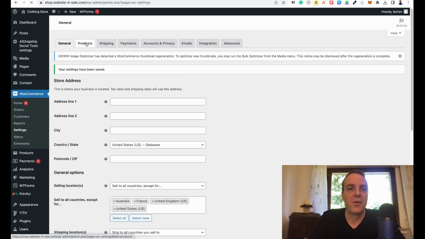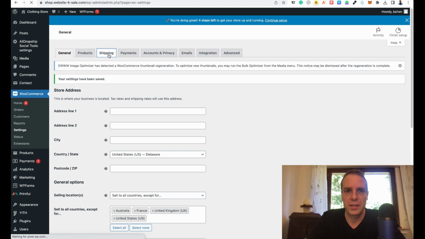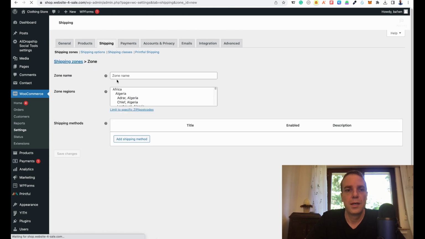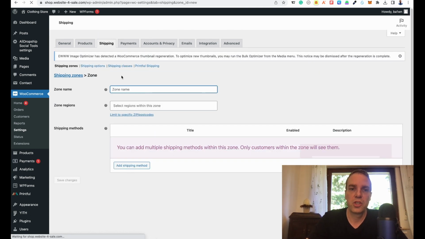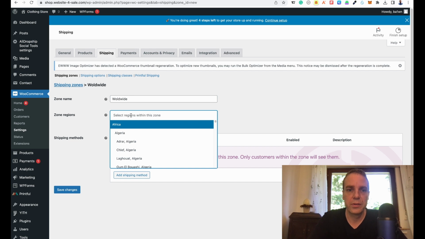Okay. And now here are the settings for the product. Here's the shipping. This is interesting as well. If you click on shipping, you can click here on add a shipping zone. And here you can name the shipping zone, for example, worldwide shipping. Regions. Here you can set the specific regions.